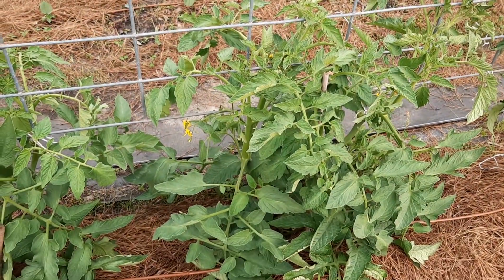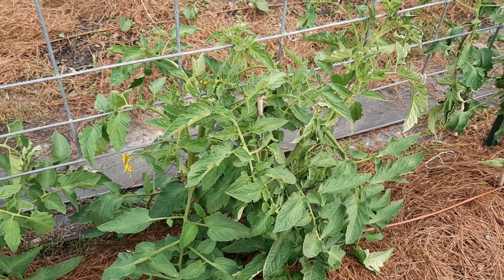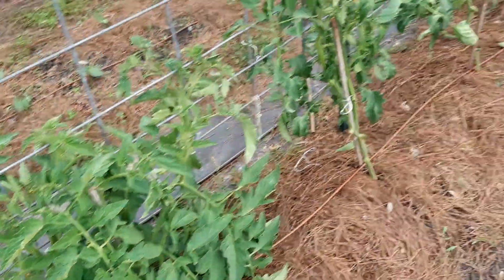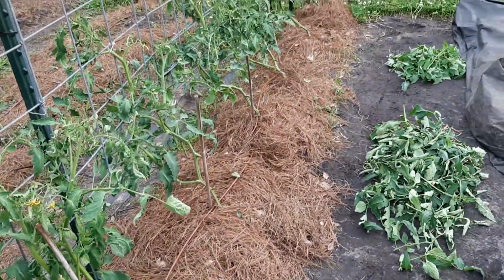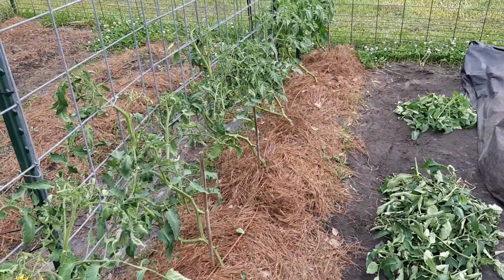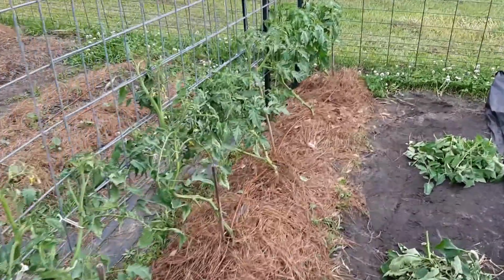Hello everybody, I am here in one of our tomato patches. It is time to prune these plants. I just started pruning and I thought I would show you some of what I'm doing. I just finished pruning these guys along here so they look kind of bare.